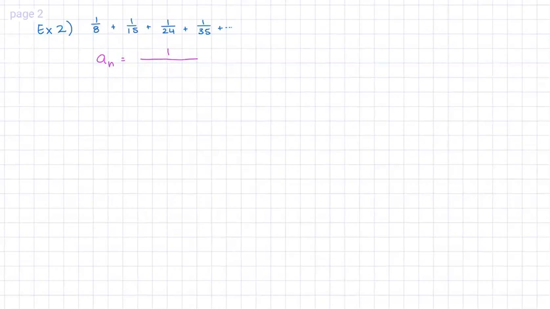So if you wanted, you could look at just the denominators: 8, 15, 24, 35, and so on, and try the techniques we've done in the past, just looking at those numbers. It's not arithmetic, because they're not increasing by the same amount. It's not geometric, because we're not multiplying by a common ratio. If we tried finite differences, oh, well, look at that. It looks like the second differences are going to be the same.